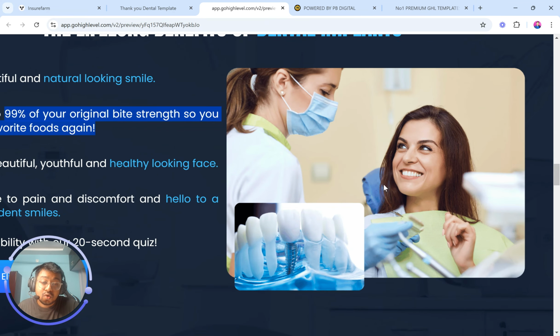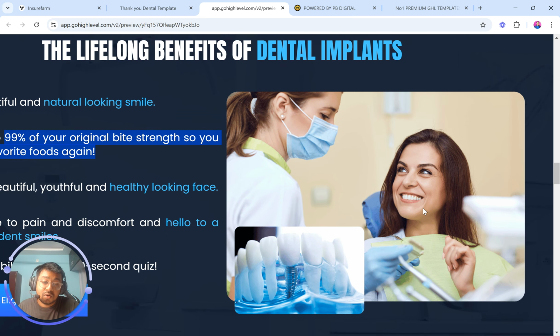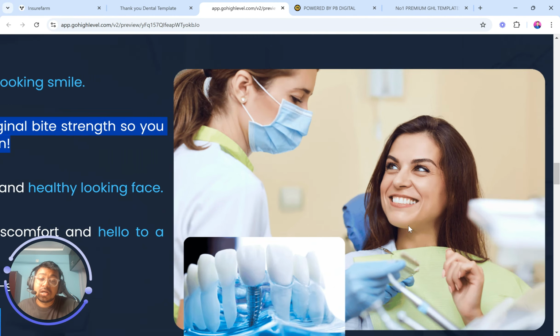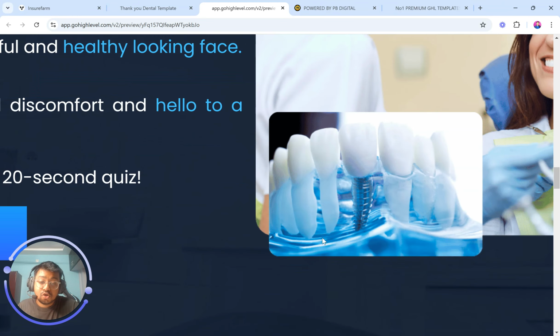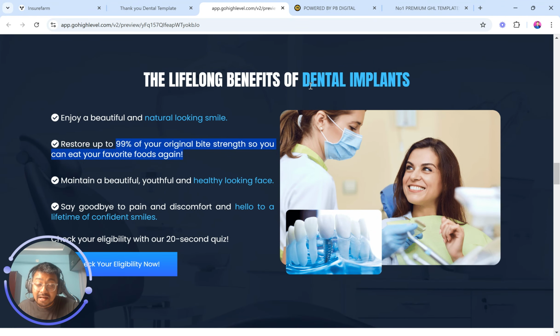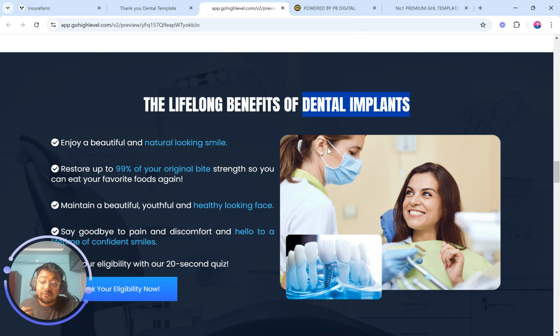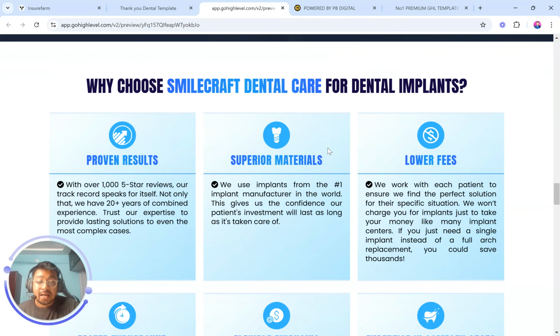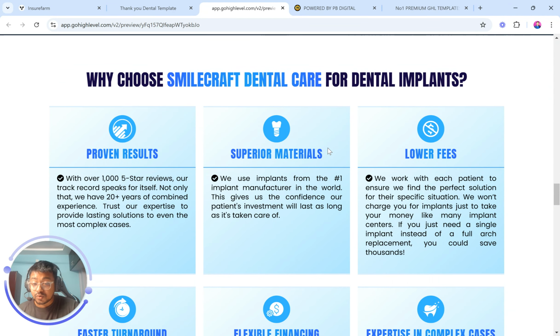As you can see here, the photo is being shown of a person who has already gone through an implant, and we also show how the implant is going to look, because we are showcasing the benefits of that dental implant. So it's super important that you visually show them what you are writing in terms of copy, content, and pointers, right? Let's go ahead and give them reasons why they should choose our dental implant clinic, agency, or whatever you may want to call it.